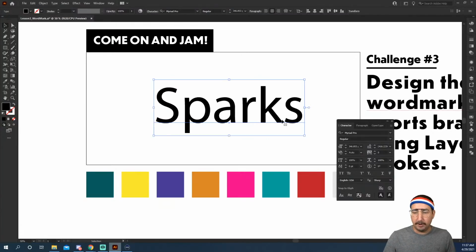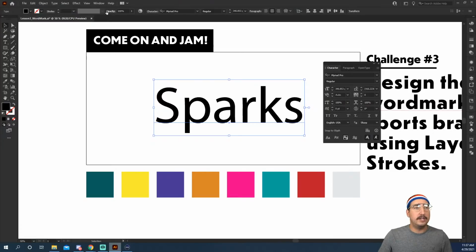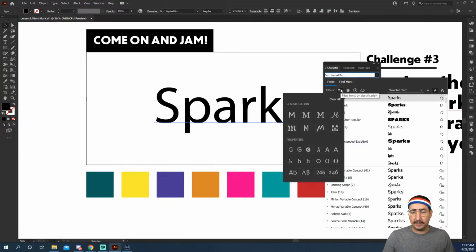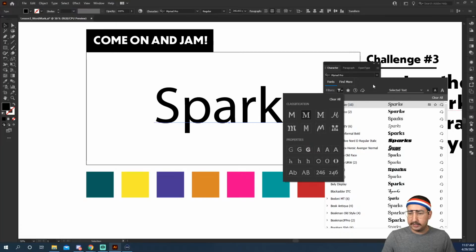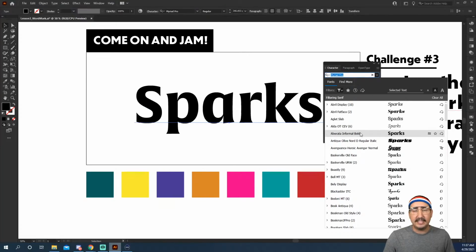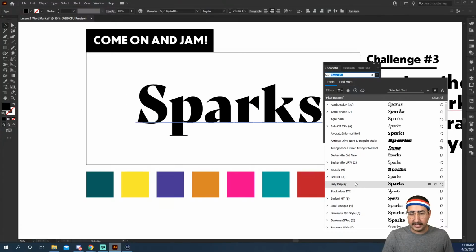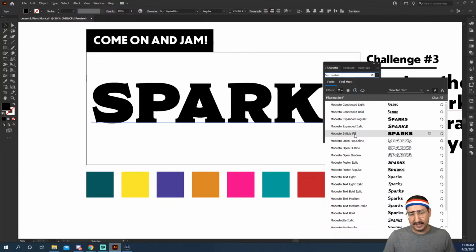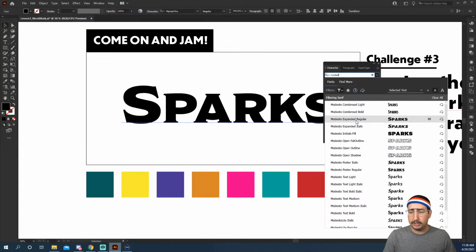So what I'm going to do is open the type panel using Control T, or going to Window and Type or Character. And what we're going to do is just scroll through our fonts, and we can use the filters here to find a nice serif. So we're going to click on here, and we are going to filter by with serifs. We'll click right there, and we can start to look, and as we hover over these, you can see that it starts to show you what it looks like in a live display. Now, I'm pretty sure that I know what I want to use, and that's a font called Modesto. And Modesto has really great serifs for us to use. So I'm just going to type in Modesto, and it's right here. And yes, it looks like that. It's really good. Let's do this one because it's a little more sharp.